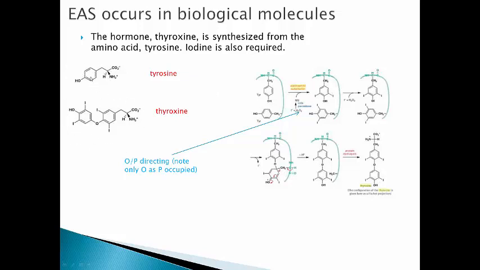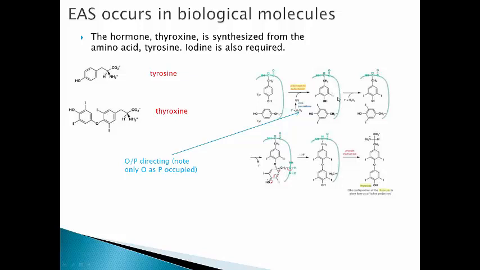So we've got a benzene ring that has a hydroxyl coming off it, and then what we want to do is add these iodines to it and link two together. So we have our tyrosine and tyrosine, two of them linked onto our binding site. Okay, we have iodine come in, we have the iodine adding on to the ring.